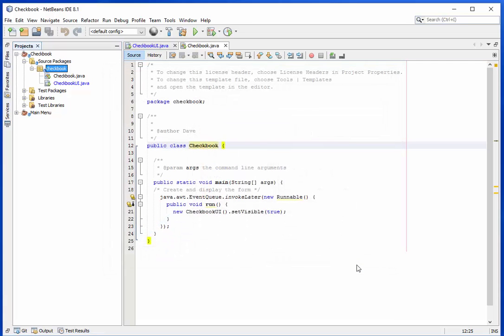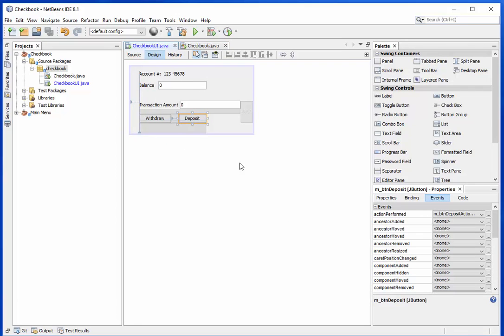But you know how to do that from previous videos and previous work that you've done. There's not much going on here, except that in this call to the method run, it is causing this form to be created and the setVisible method to be called on it, which is what allows us to see this form.